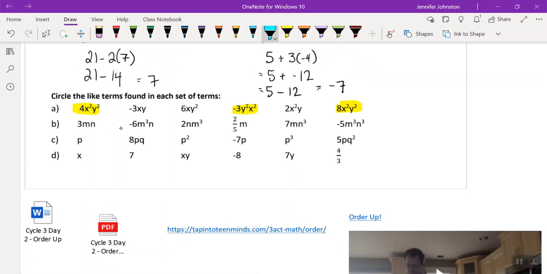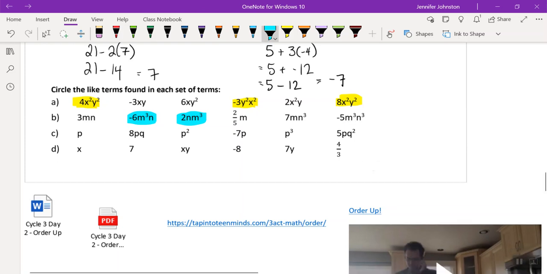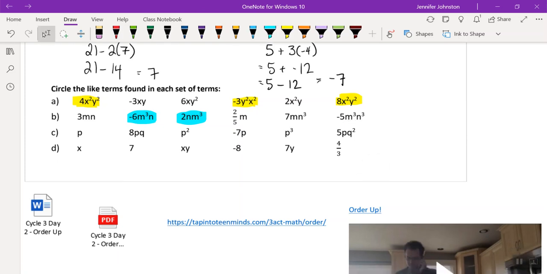Let's go here and check out some of these ones. Okay, so we have mn. Oh, that one doesn't have an mn, but it has 3 m's and 1 n. This one also has 3 m's and 1 n, so those can go together. This has 1 m and 3 n's. Nobody else is like that, and nobody here in this line has 3 m's and 3 n's. All right, so those are the only two that can go together.